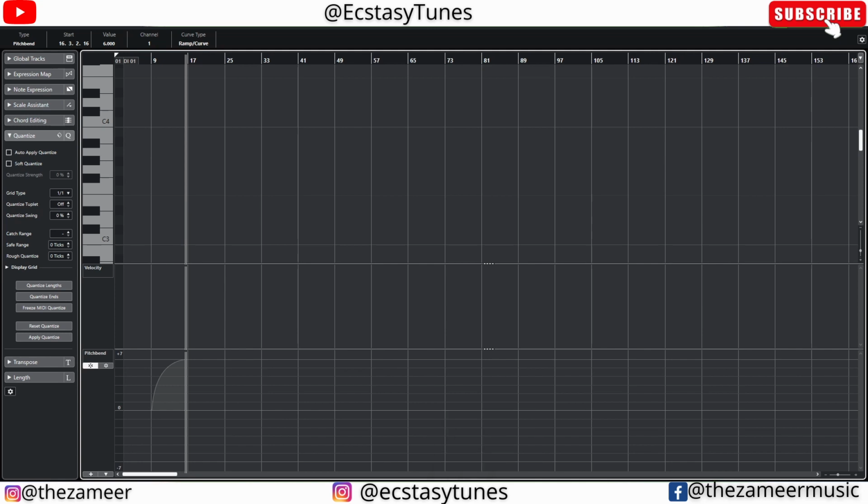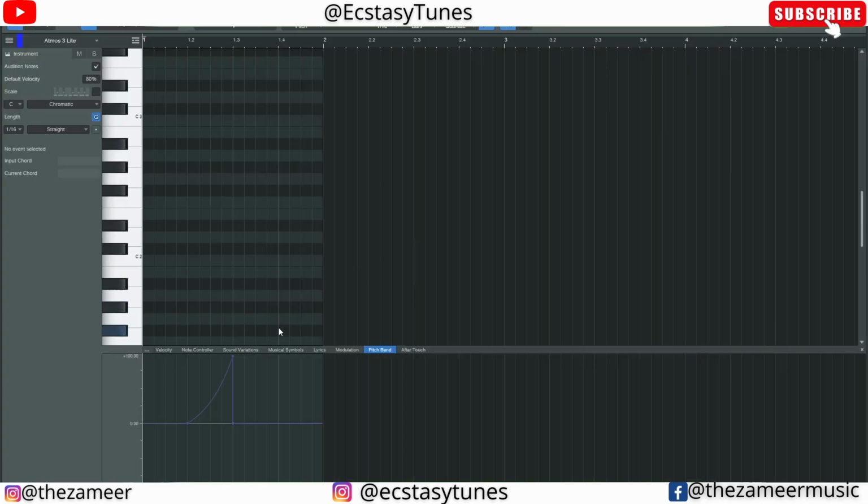So if I go to Studio One, I'm going to go to the piano view, and this is the pitch bend option here. Okay, and I can bend it like so, just as in Cubase. However, when I move up, right, it doesn't show the semitones value.